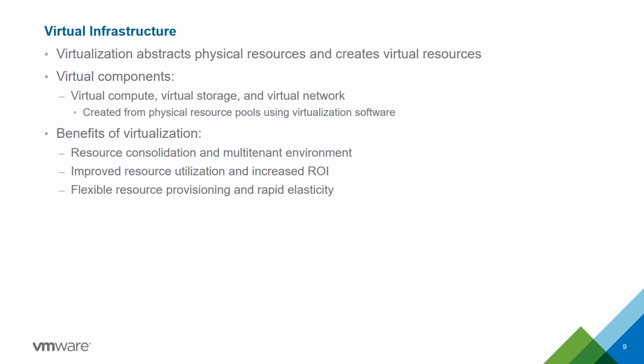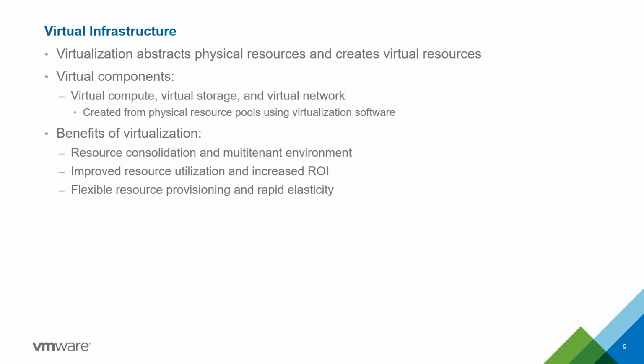I could abstract all these four physical components and create virtual resources out of them. I could create virtual CPU, I could create virtual RAM, I could create virtual network, that is NIC of course, and network storage. So virtual components could be in a data center. The virtual components could be virtual compute, virtual storage, and virtual network, which is created from physical resource pools using virtualization software, of course.